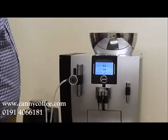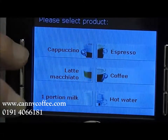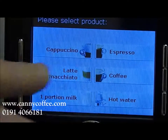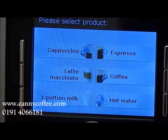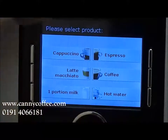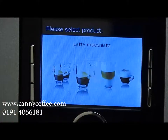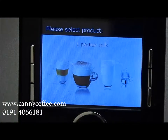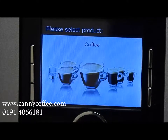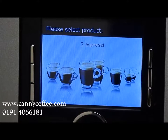like so. So this machine will produce a cappuccino, an espresso, a latte macchiato, a coffee, a portion of milk, hot water, and it will also do ristretto, two black coffees at the same time, and two espressos at the same time.